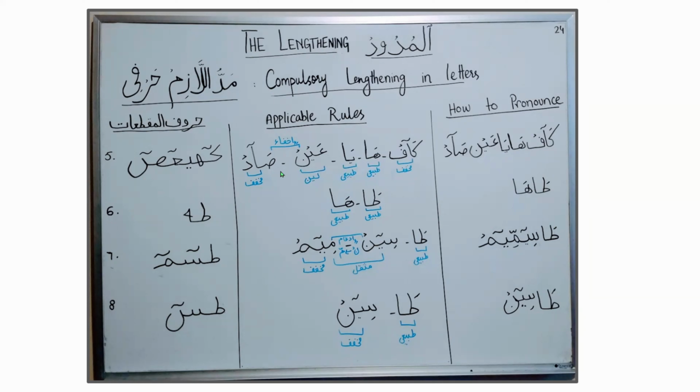Now in letter ain, we can see the conditions of maddul leen, where the second last letter is a leen letter followed by a sakin letter. And now noon sakina is followed by letter sad. We have the conditions of ikhfa of noon sakina. And lastly, we can see alif mad is followed by a permanent sukoon on letter dal. We can see the conditions of maddul lazim harfi mukhaffaf. By applying all these rules, we will pronounce these huruful muqatta'aat like this.